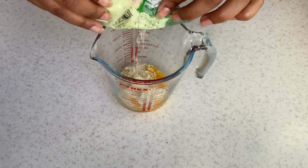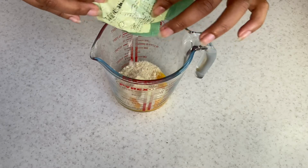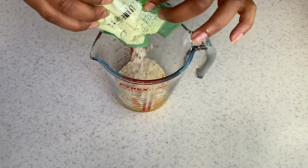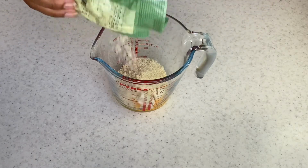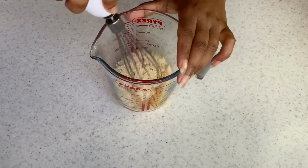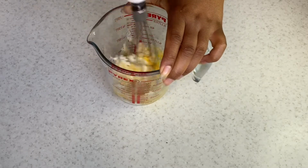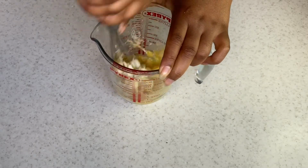If you notice, I didn't add any salt to any of them, but that's just because I prefer it like that. But if you do, you can add some. And with a whisk, I'm just gonna whisk everything as if I was doing a normal pancake.